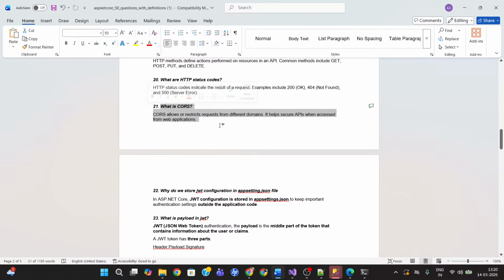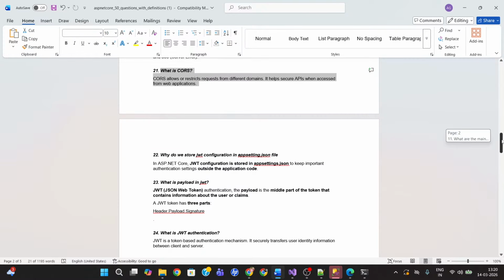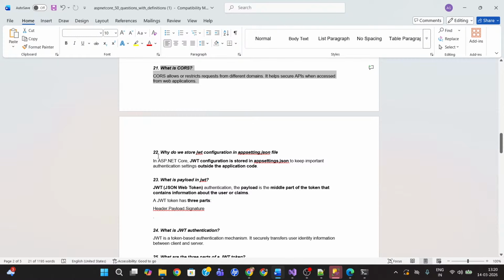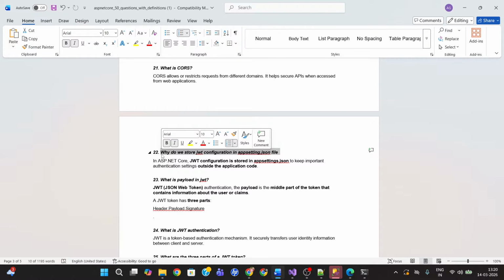Okay. So our next question is, why do we store JWT configuration in the appsettings.json file? So this is already clear. JWT is the most important topic in .NET interviews, and sometimes the interviewer will ask you about the flow of implementing JWT token with authentication.